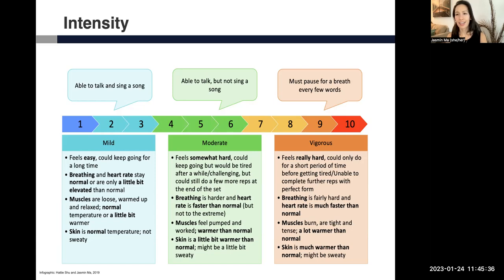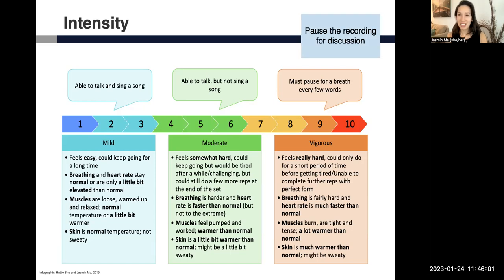You're just at the end point there where maybe you had 1, maybe 2 repetitions left in the tank before either you're unable to complete further reps with perfect form, or you're getting to that point of having to stop because we can't complete the repetition. So that's to give us a bit of a benchmark for how hard maybe we want to push ourselves if today is a good day.